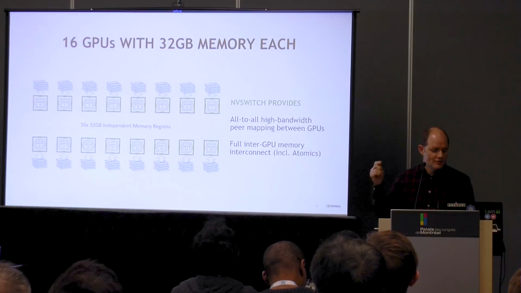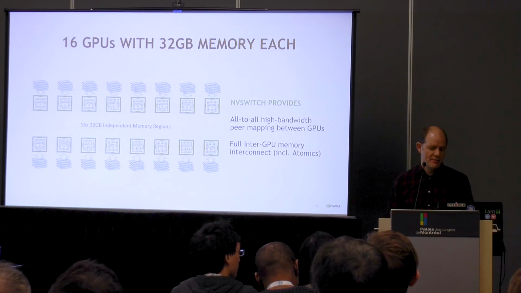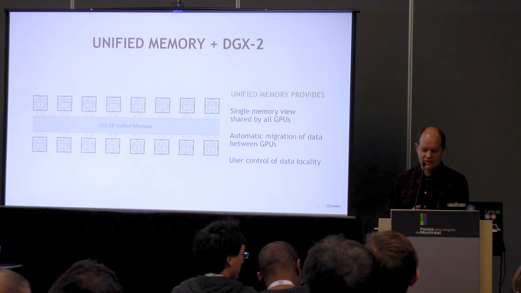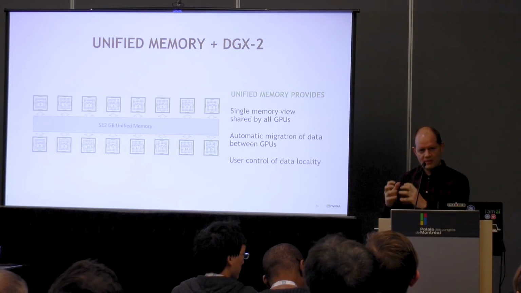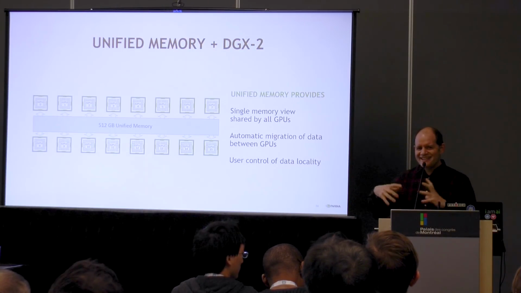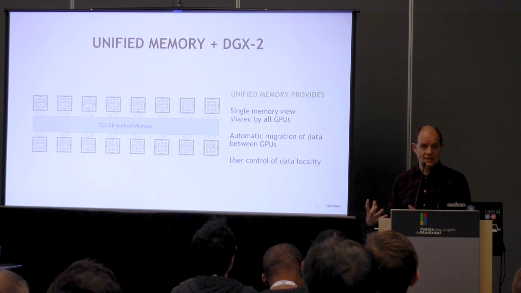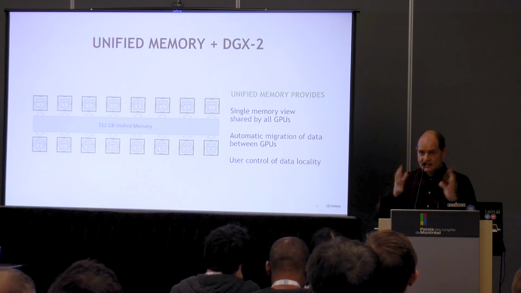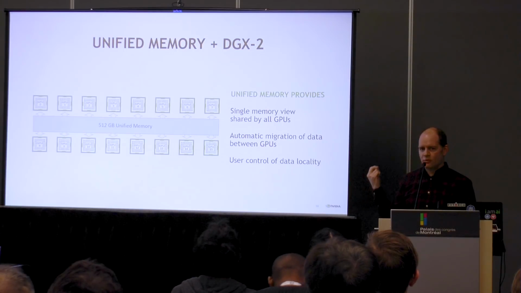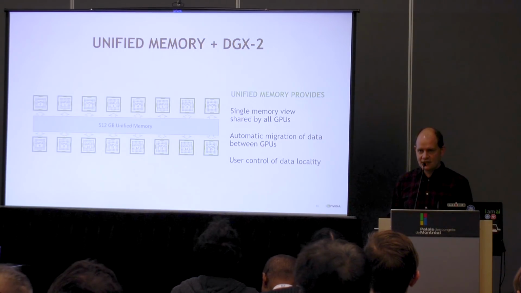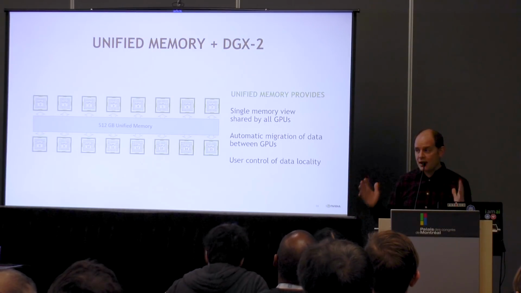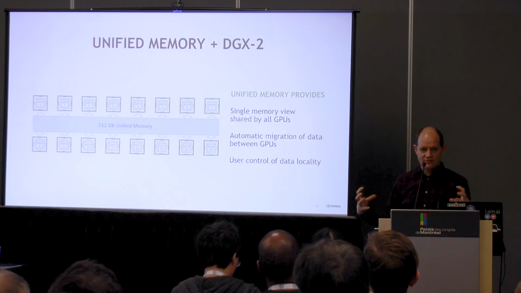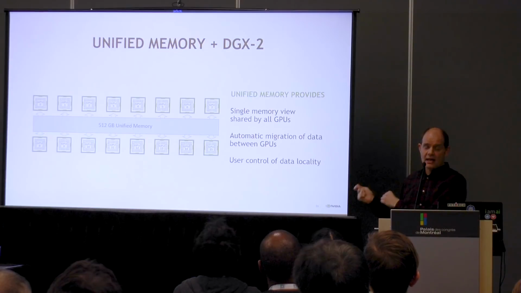And so one of the things that we did with CUDA, and we spent many years developing this, is we brought out this thing called unified memory. One of the things I'm always trying to do as we're developing our software is come up with things which transparently and easily facilitate access from software to these functionalities. So what unified memory does, for example, is it says, okay, let's take these 16 GPUs, let's take the 16 independent pieces of memory, let's recognize that what this switch is doing for me is this amazing memory-level interconnect between them, and let's unify that whole memory. So now what I really have is 16 GPUs welded together with a single giant pool of data between them. I have literally turned this thing from a scale-out into a scale-up system.